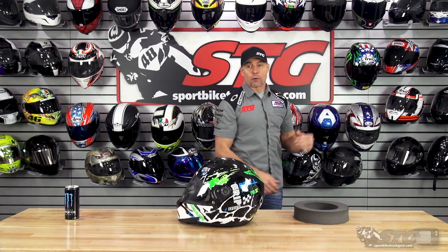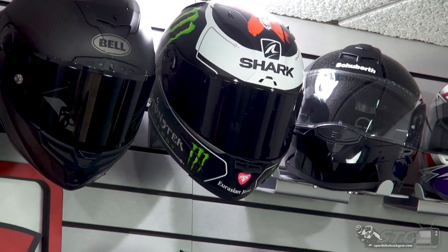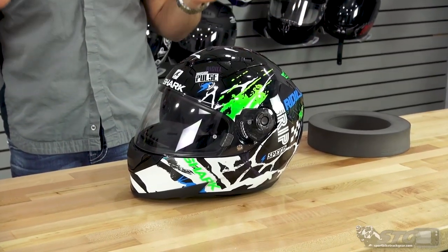Before I dive in super deep, when I think of Shark, I'm always going to go to my RaceArt Pro. That helmet is one of my favorite full face race helmets — it has been for many, many years. They've always done a great job with it. So what that does, kind of like it would with Arai or Shoei, it creates certain expectations for a product. That's also a $700-some dollar helmet versus a $159 helmet — those are two completely different propositions.